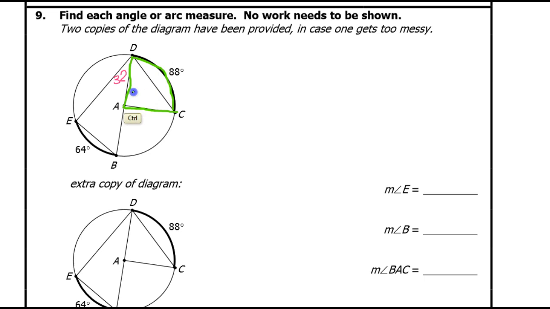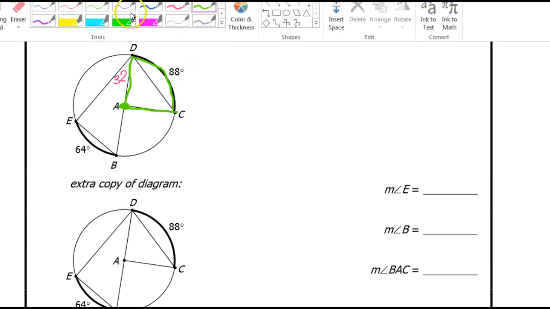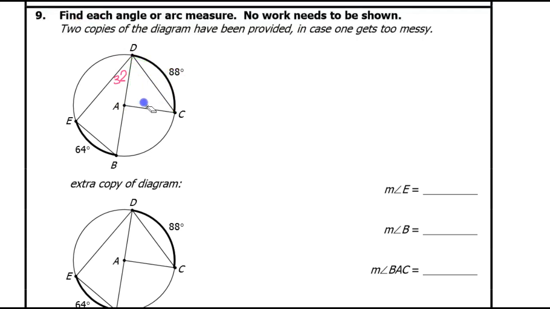All right, notice that this is not 90. Some kids just assume if anything looks remotely like a right angle, they just assume. But this angle is at the center. And when you're dealing with the center, a central angle, the angle and the arc are the same. So that's why this should be 88. So I'm actually going to erase this first. Get it out of my way. So this is 88 right there.